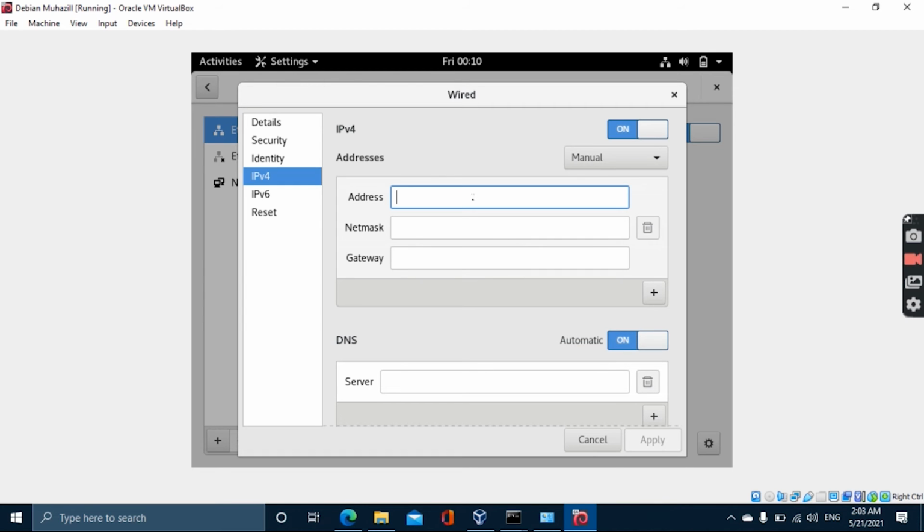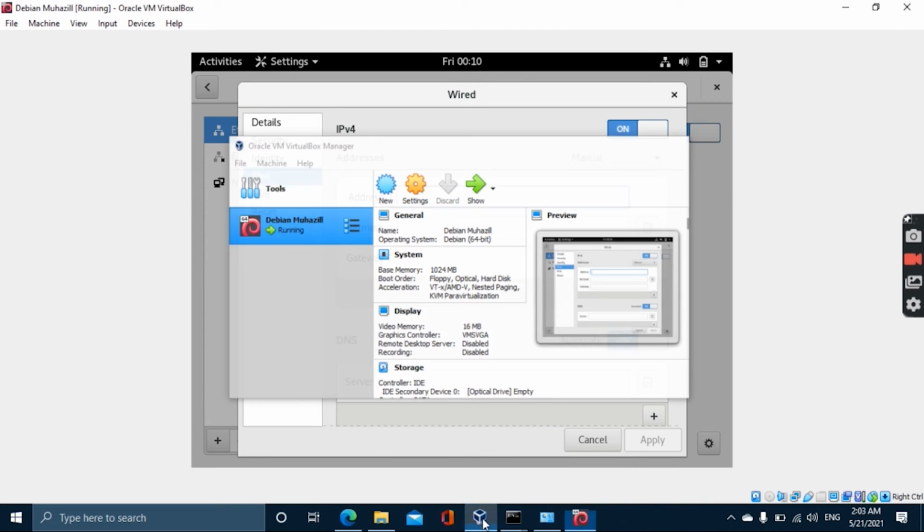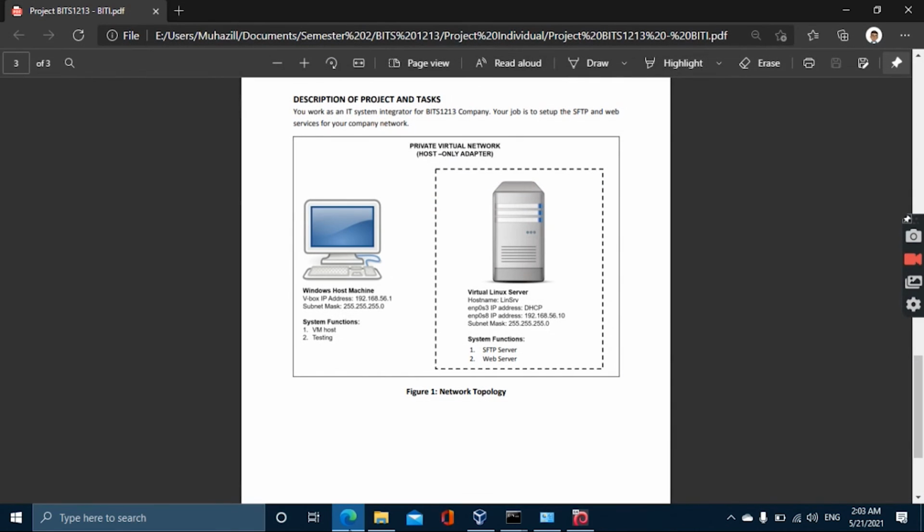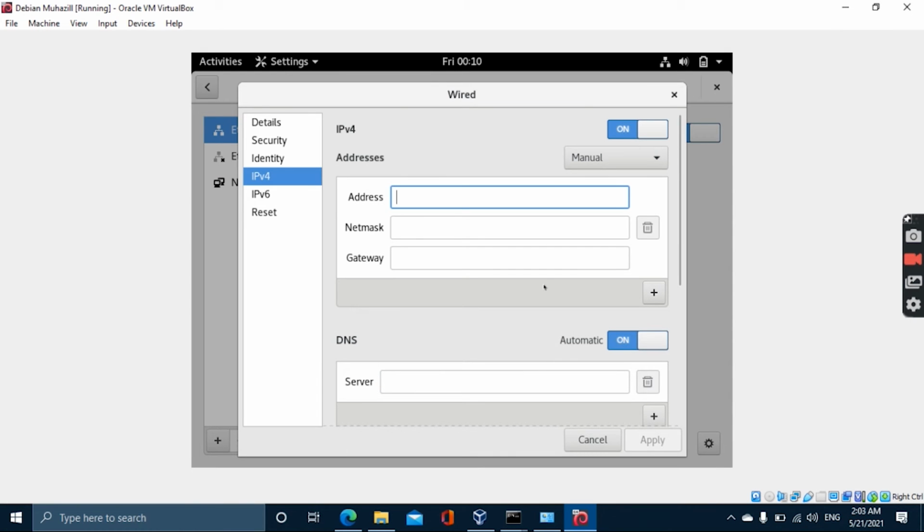The address for the server is 192.168.56.10, and for the netmask, 255.255.255.0, and then the gateway: what device you want to access, what IP address you want to access.